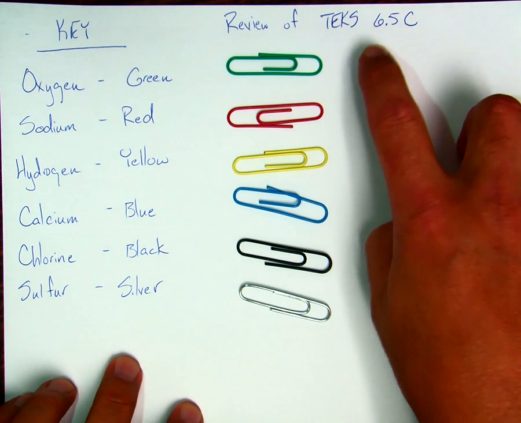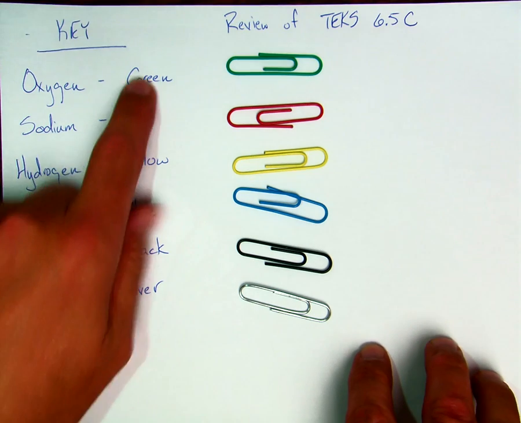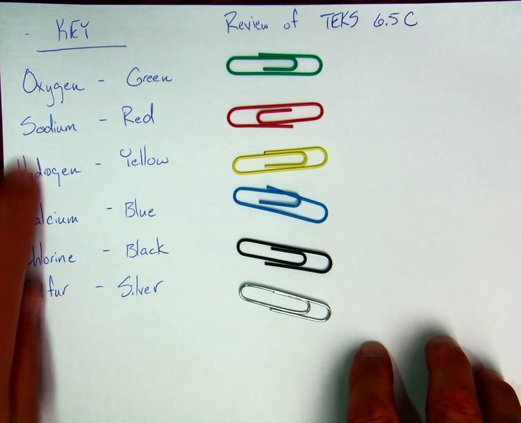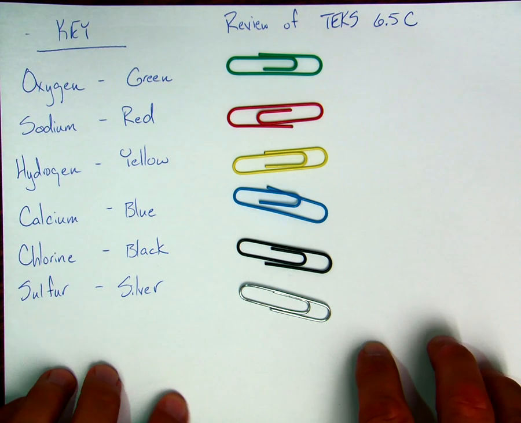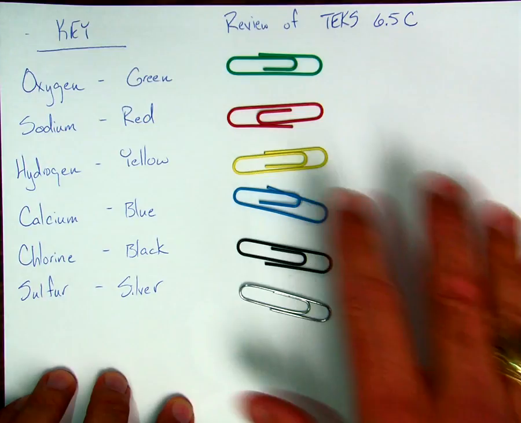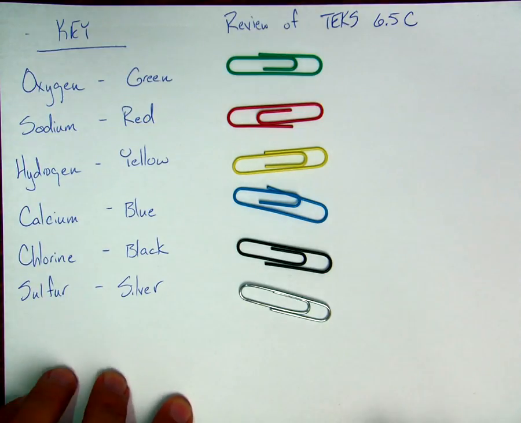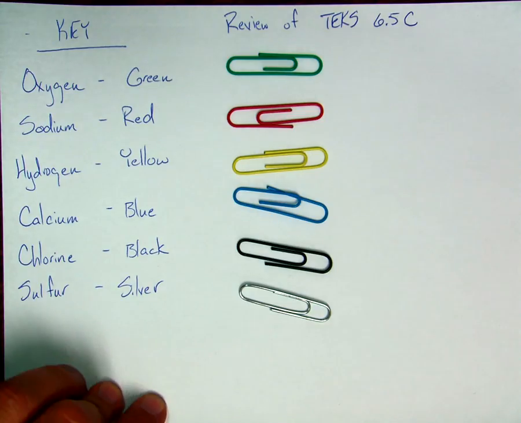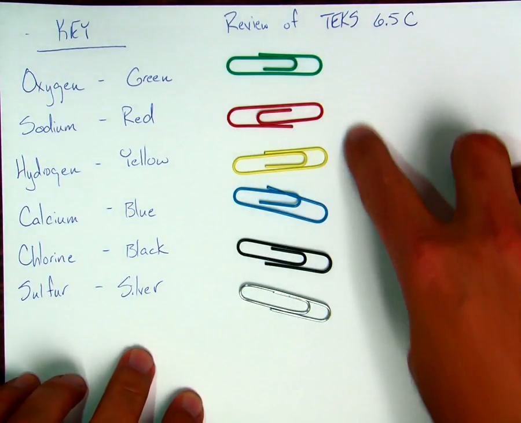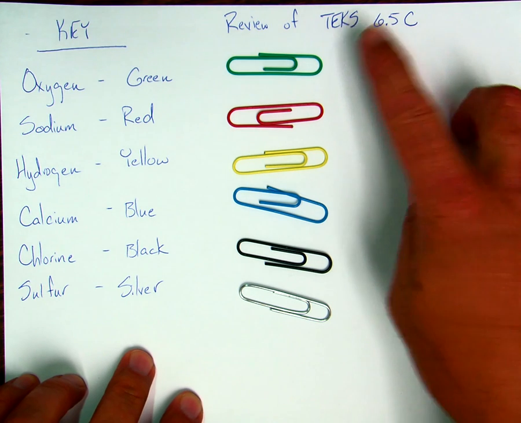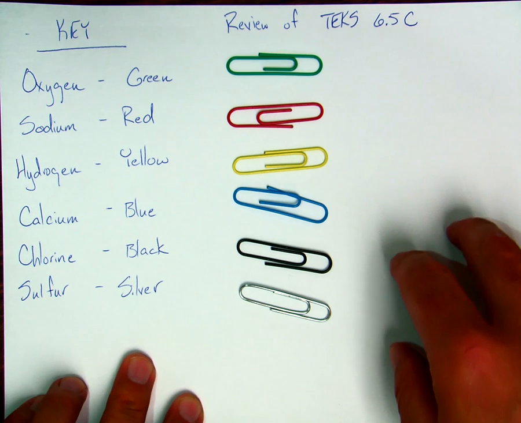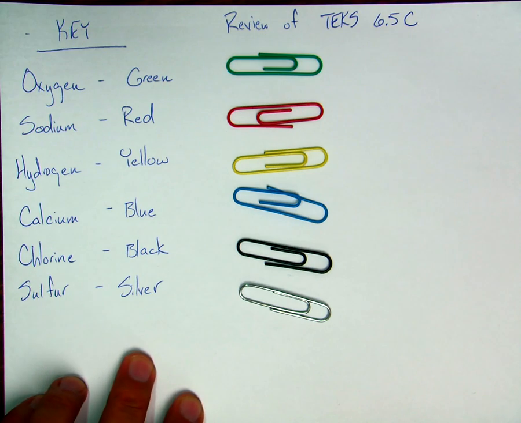You're going to have a paper clip that is represented by a specific color, and that color, of course, represents a specific element. So as we work through this representation today, we're going to use paper clips instead of elements because it's easier to bond the two paper clips than it was to bond the M&Ms. So just at first, take a good look at our colors here. Of course, green is oxygen, yellow is hydrogen, black is chlorine. You guys get the idea.